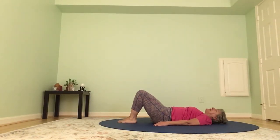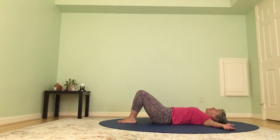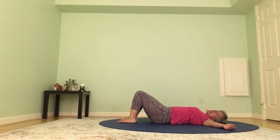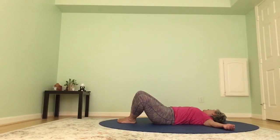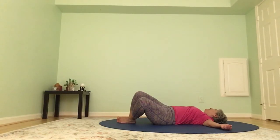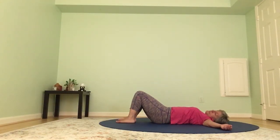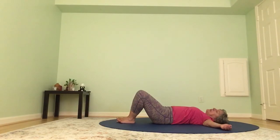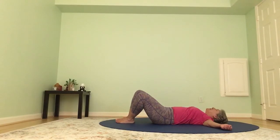Go ahead and take your legs to touch. Take your arms out to a T. Inhale, and as you exhale, gently bring the knees to the right and the gaze to the left. Come up through center, knees left, gaze right. And we're just gently moving side to side like that. We're releasing the spine here. So we started knees right, gaze left. So the next time your knees go left and your gaze goes right, you'll be even. Come back up to center.